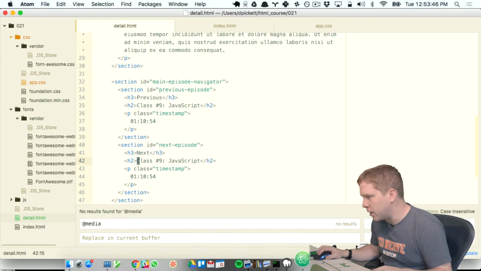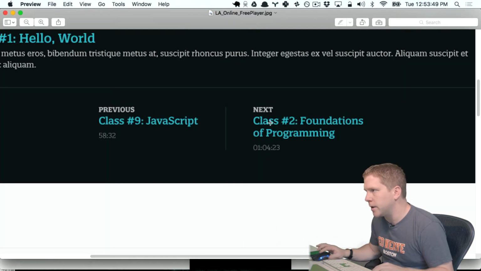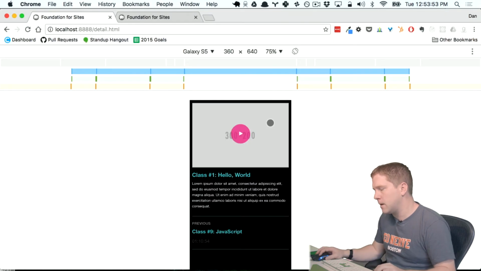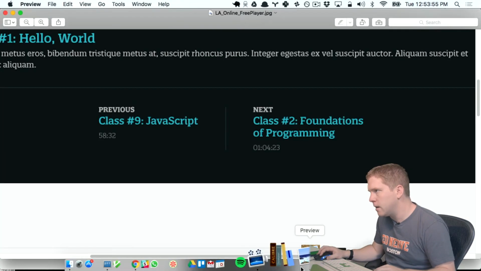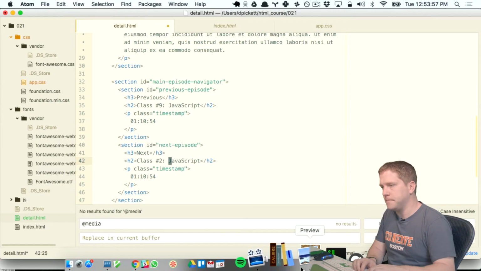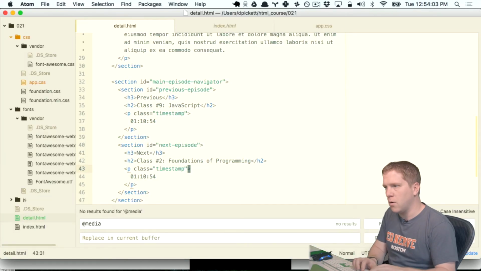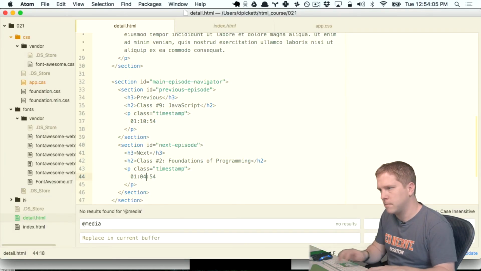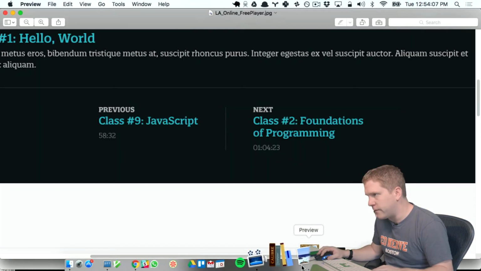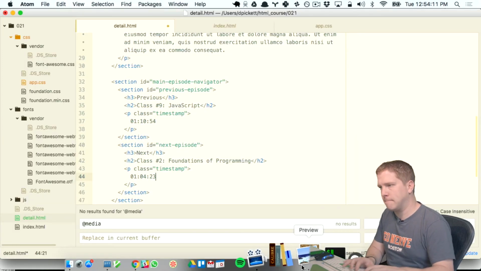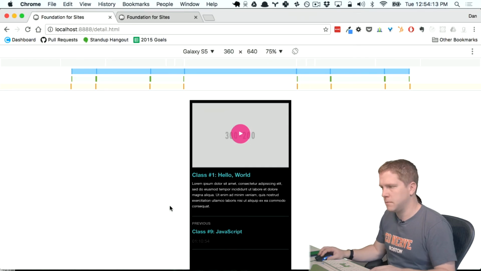And if we wanted to be compliant with the design, what we can do is just copy over what we have there. And this is saying foundations of programming. And we can update the timestamp to be 0104, just to show a little bit of variance. Just like that.